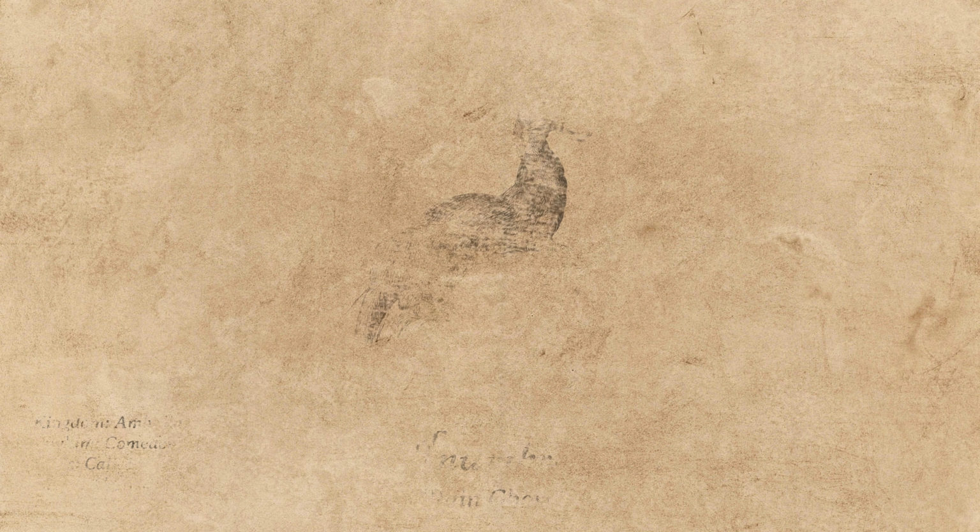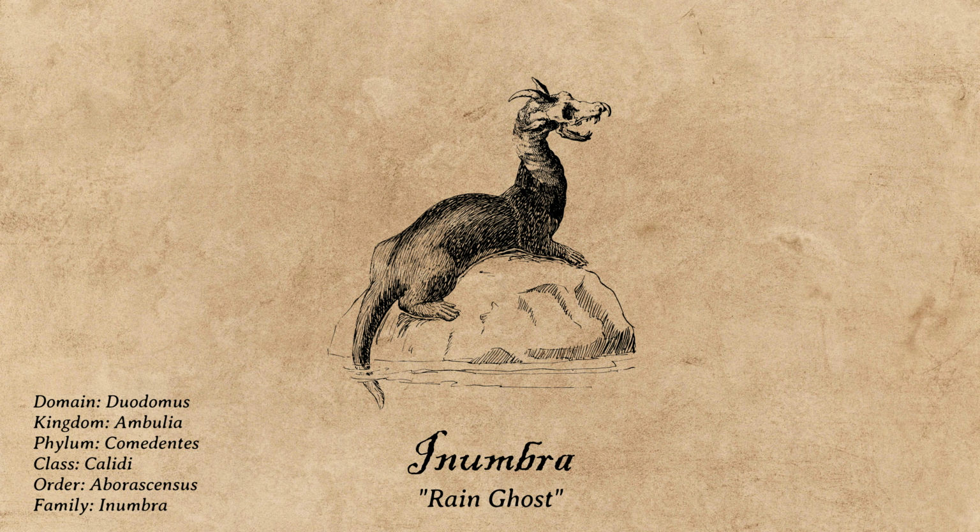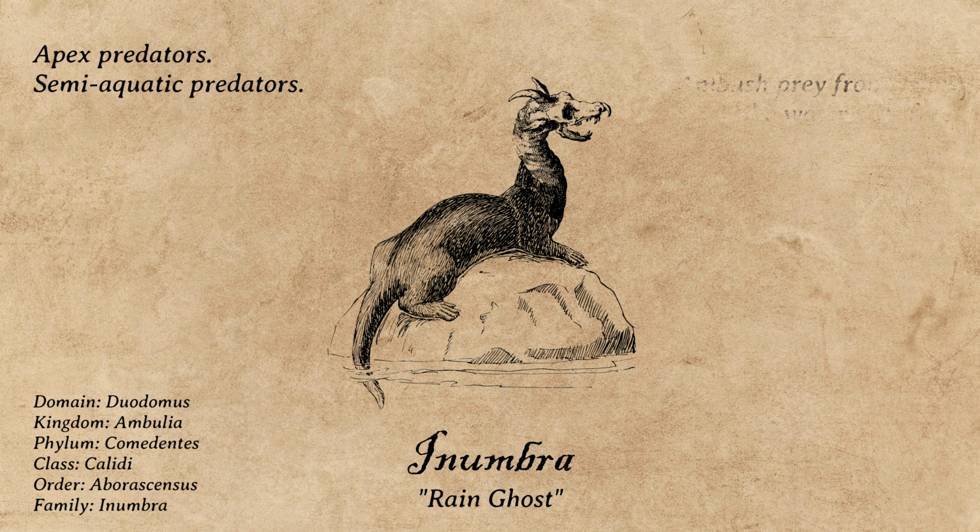On Locus, the Inumbra are heavily inspired by these water-dwelling predators, and are the apex predators of the marine west coast climates. Visually, they're not dissimilar to real-life semi-aquatic creatures like otters and beavers. They're actually a branch of Aboricensis, predominantly tree-dwelling creatures, of which other kinds are abundant among the large trees of the oceanic climates. The Inumbra, however, have separated themselves from their evolutionary cousins to fill their own niche, as semi-aquatic predators that ambush creatures from below the water's surface.